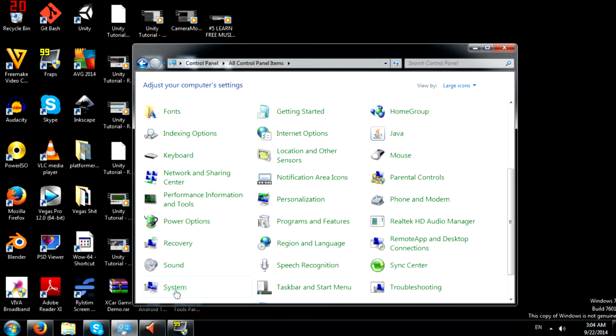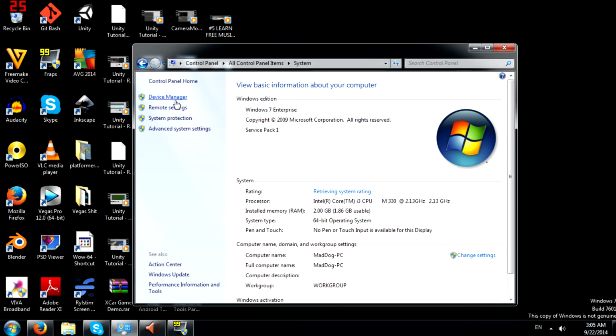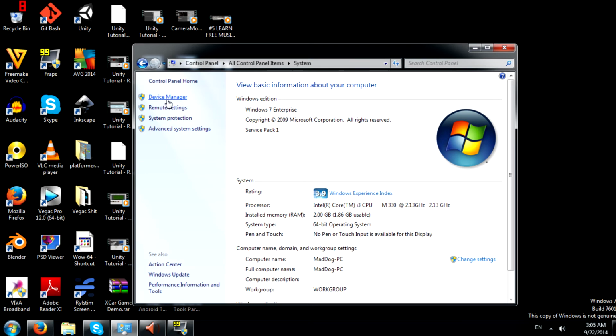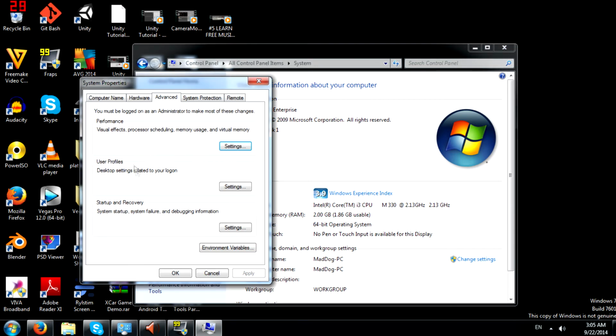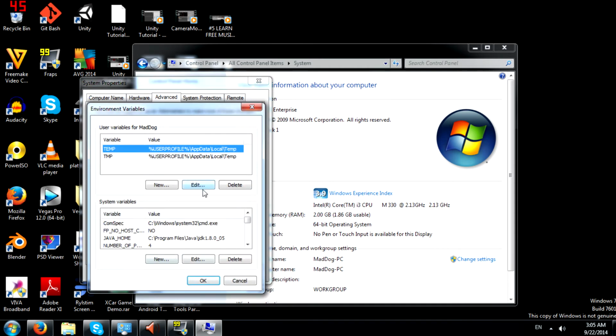You click System, Advanced System Settings, Environment Variables, and then you have these two variables over here.